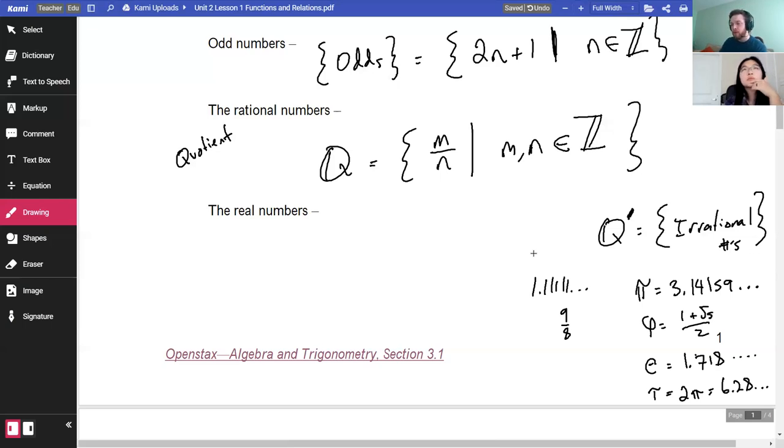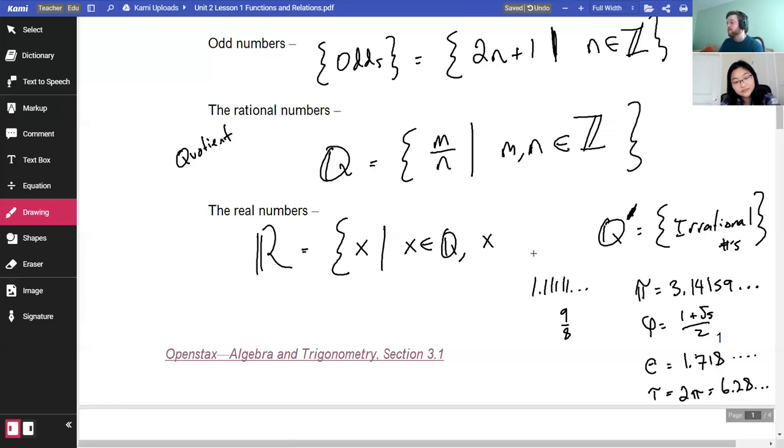So we have Q. And then we have this evil Q, like a bizarro Superman to Superman. And the real numbers, all of this is just to define the real numbers, which we use a bold or a blackboard bold R. And the way I'm going to define it is all the numbers that are contained in the rationals or this new made up set, the irrationals. Put a little or there. And I'll close the bracket for Mrs. Contreras, right? Thanks. There are other numbers besides rational and irrational numbers that are in none of these sets.